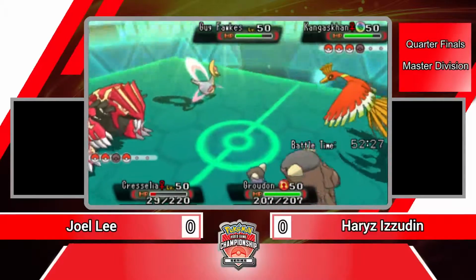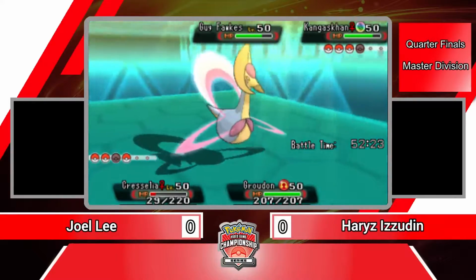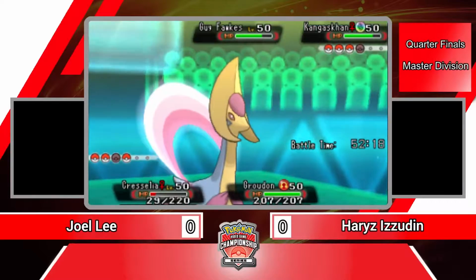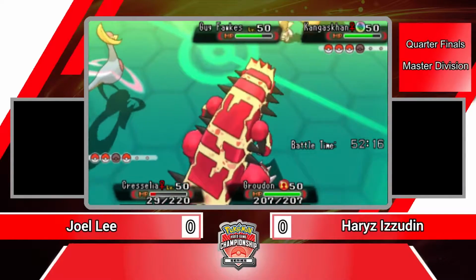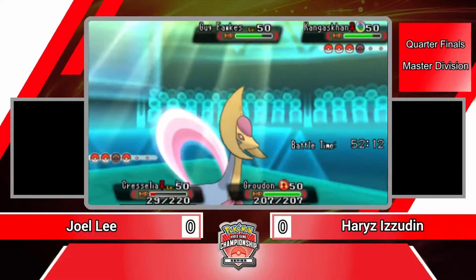And this is why Ho-Oh is so good here because it's immune to the ground type moves from Groudon, and its special defense is so high that it can take any special fire type moves that Groudon tries to throw out. So the only way for Groudon to hit it is its non-STAB Rock Slide, if that's what Joel decides to run.